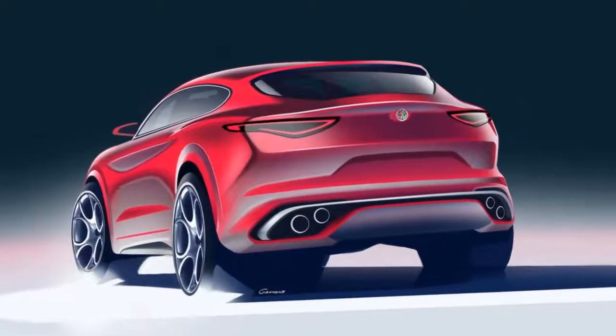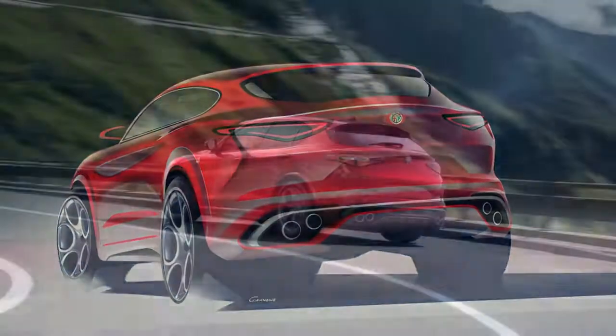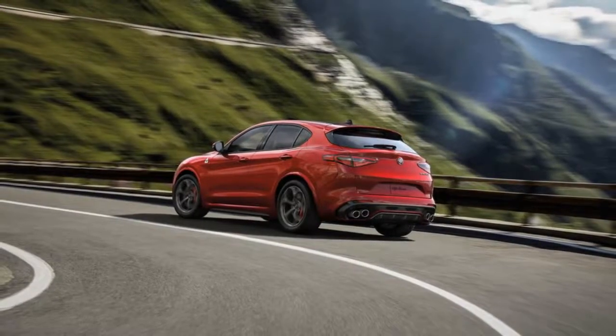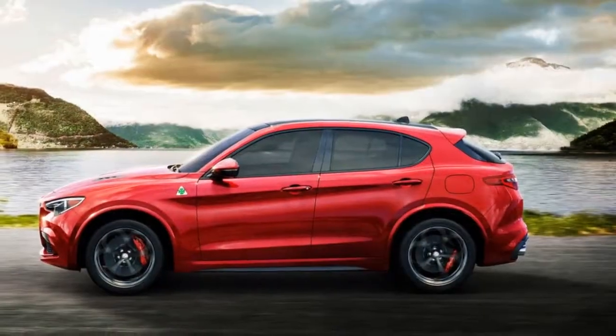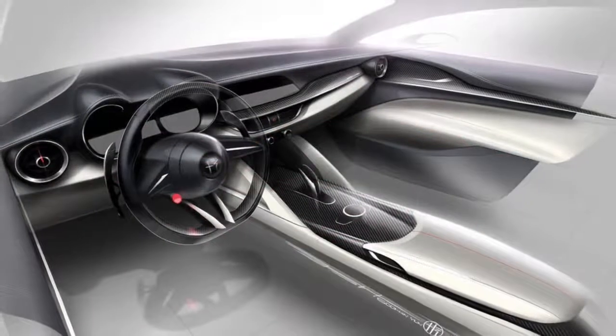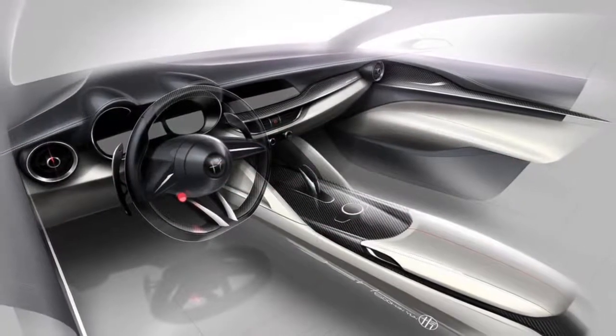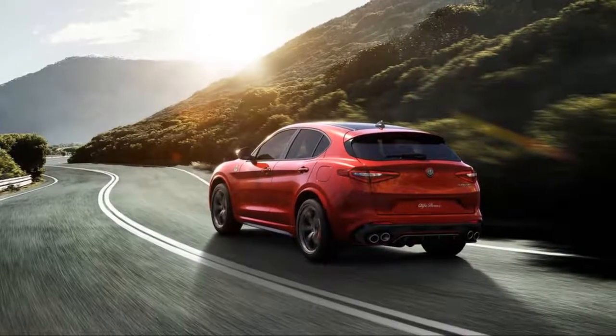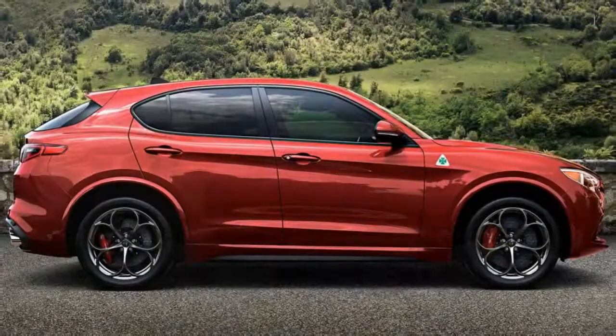Alfa's newest SUV, not its first, though, who can forget the Matta, built from 51 to 54. It made its world debut at last fall's LA show. It goes on sale in July, right on time, Alfa said, unlike the Giulia. Wearing a $41,995 base sticker, it rides on FCA's rear-drive Giorgio platform, also underneath the Giulia sedan.